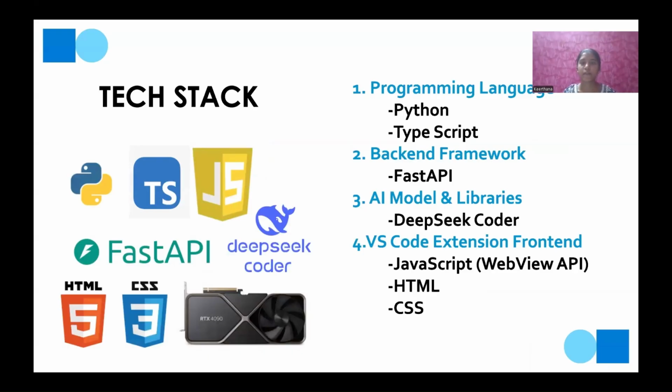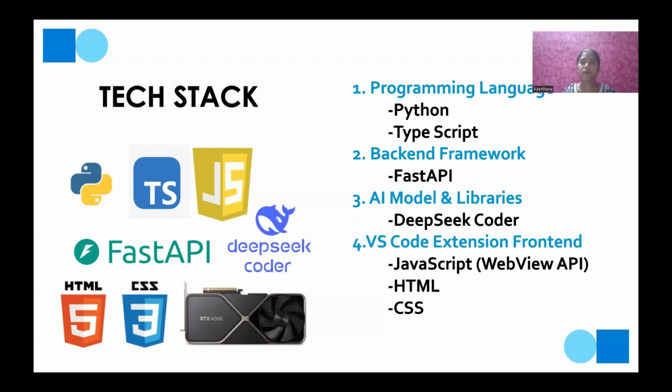The main tech stacks which we are using are Python and TypeScript for programming languages. Python is for the backend API, FastAPI. And as told earlier, we used FastAPI as it is lightweight and gives a high performance when compared to others. And it also supports the Asynchronous Server Gateway Interface.